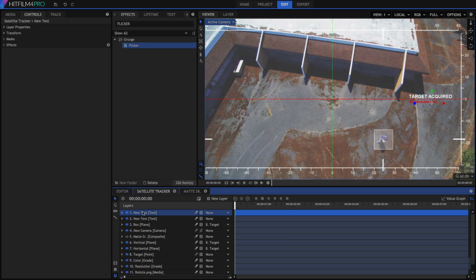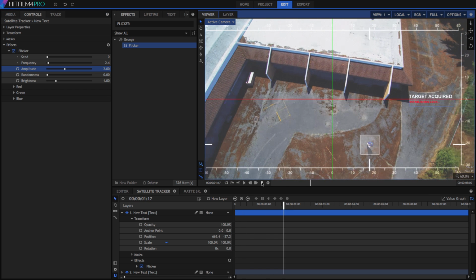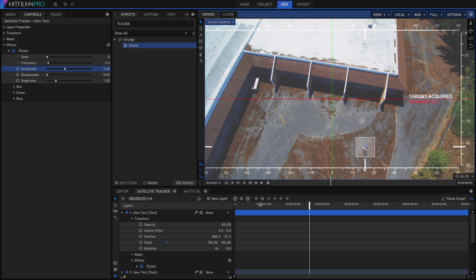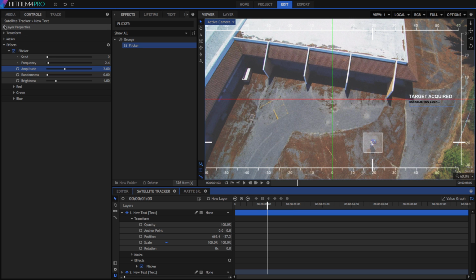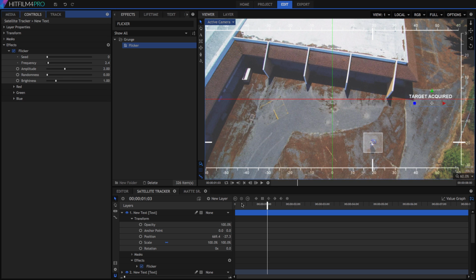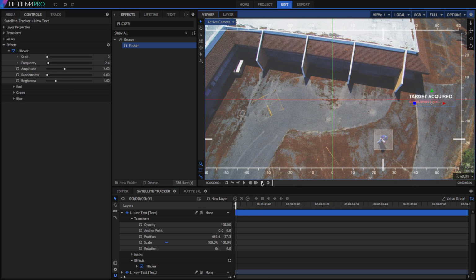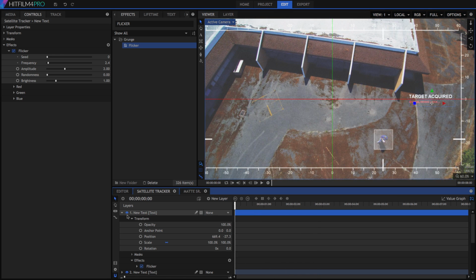I'm going to add the flicker effect and set the randomize to 0 so we get consistent timing to the flicker. Then I will reduce the frequency to slow down the blink to around 2.4 and increase the amplitude to 2. This creates the blink, but the flicker effect only changes the brightness of the layer, not its opacity. However, when the brightness drops, we get black, and you can easily remove black from a layer. How? By setting its blend mode to screen, or add, but since this is in fact a screen, I feel obligated to use the screen blend. And there's trick one, using the flicker effect to control the visibility of a layer.